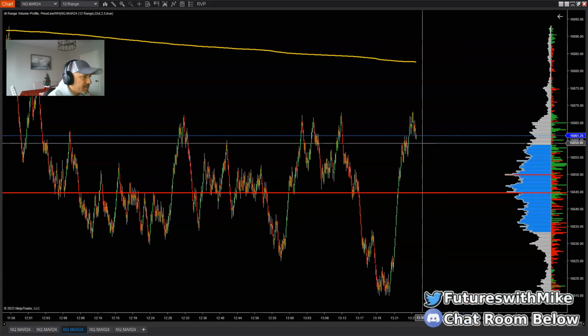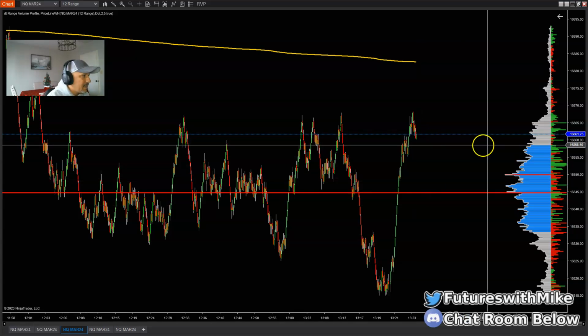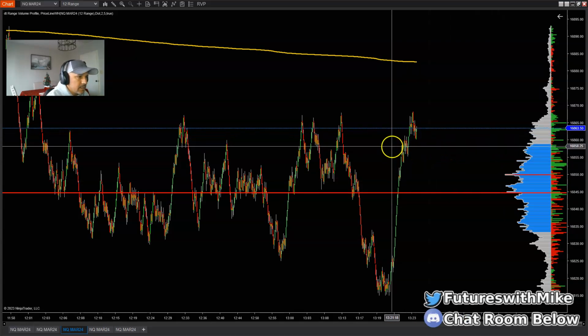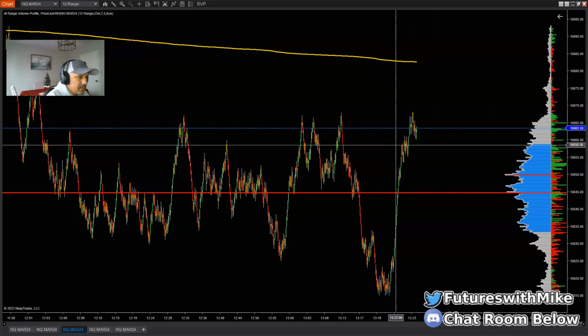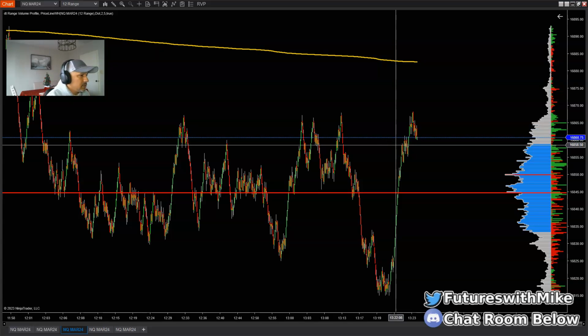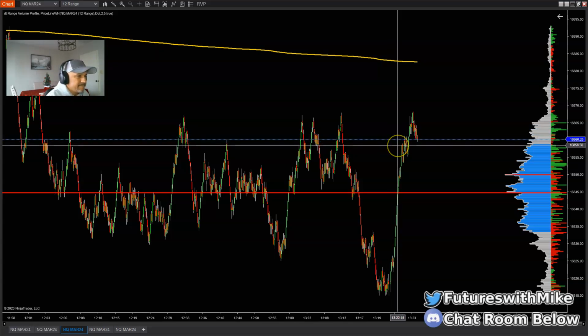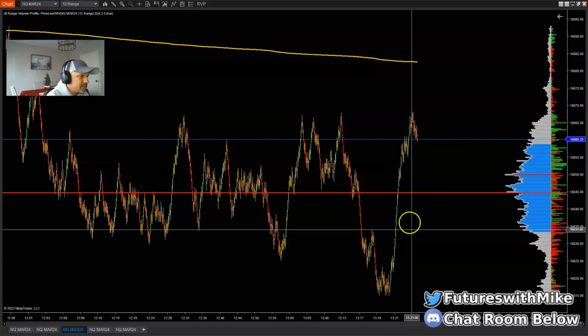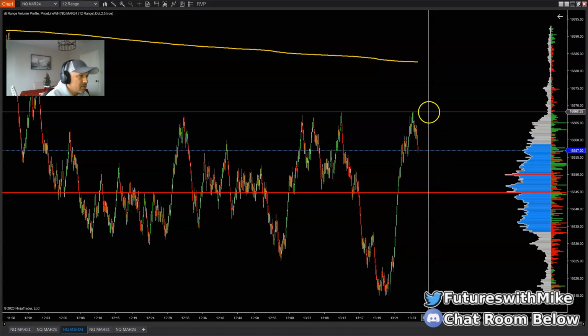I probably took my last trade already for the day. Again, I'm not trying to push it, guys. I'm gonna be very careful in how I trade. Let's see what it does. It's going to test this area here first at 58 and then possibly test lower areas. We'll see.